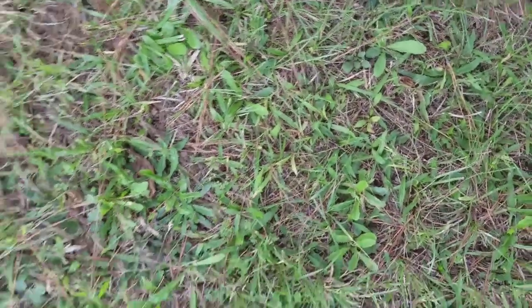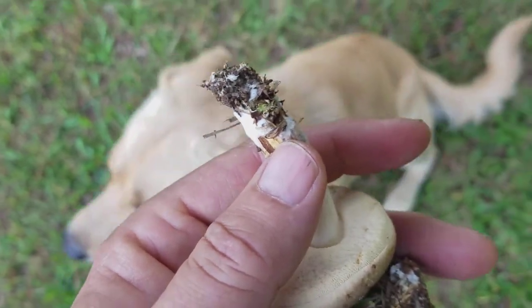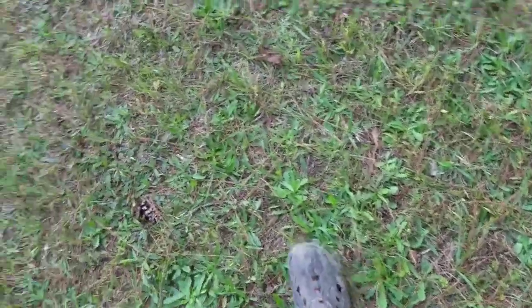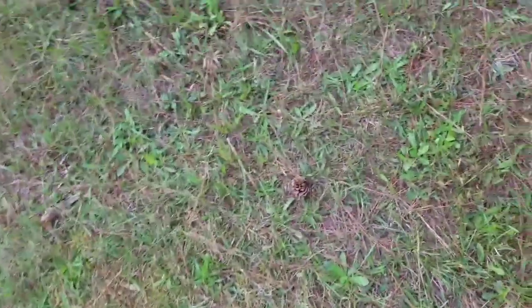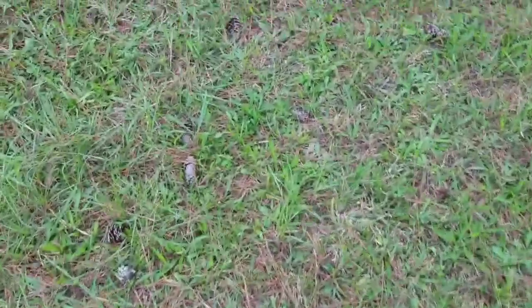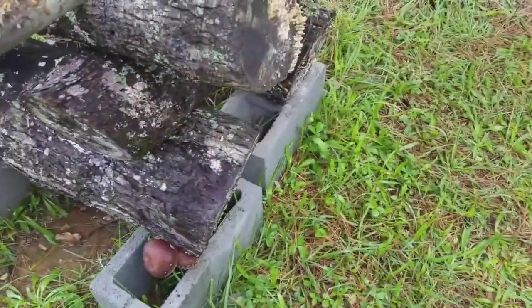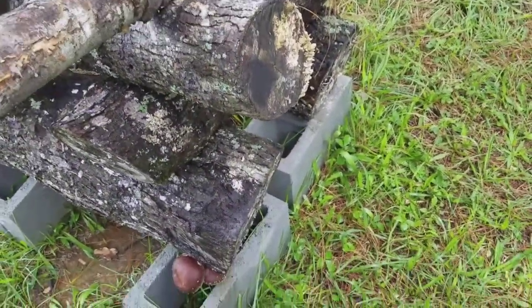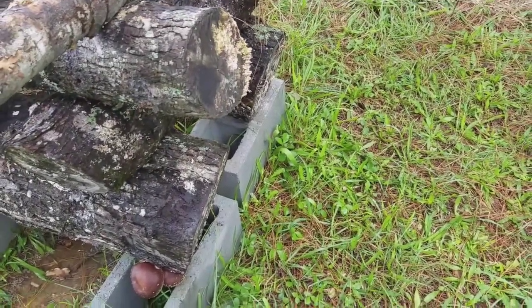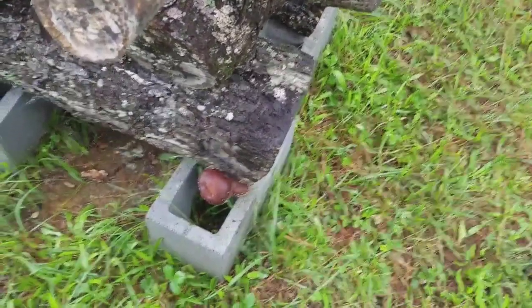We also planted some up in our chicken pasture at the same time we planted these, so I probably need to take a really close look in some areas of my chicken pasture. And I'm also going to pick the shiitake mushrooms that my wife found. They may end up getting cooked at the same time as the kings. I'm not really sure. We'll figure that out when we get inside.